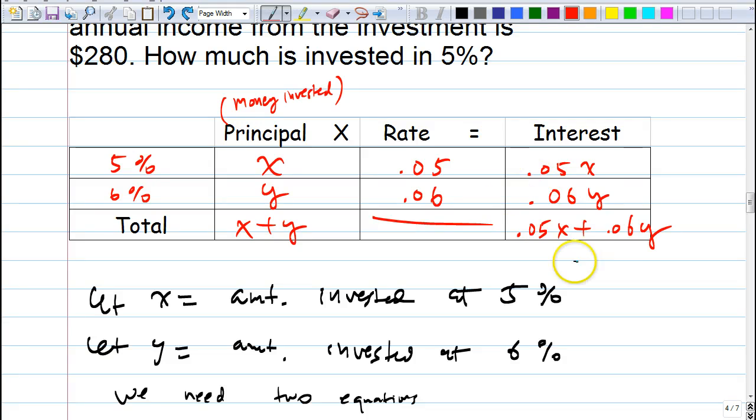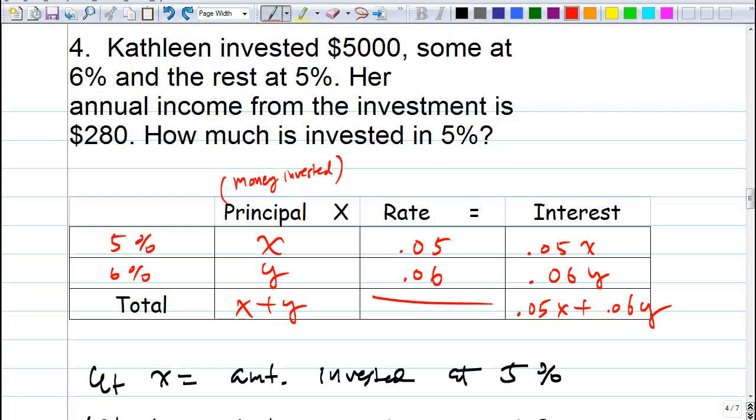Okay, good. So for the interest, we know that it equals to 280. Very good. When I add them together, so that's one of them. What's the other equation that we need? Because that's only one equation, Royce. We need the other one. Look at the chart. Look on the bottom. We use this one. So do you know anything about x plus y? x is how much money the person invested for 5%. Right? And then y is how much money the person invested for 6%. So what can you tell me about x plus y, Royce? Look at the question.